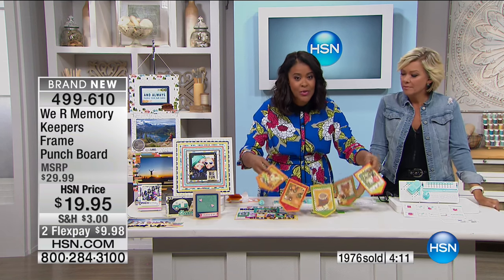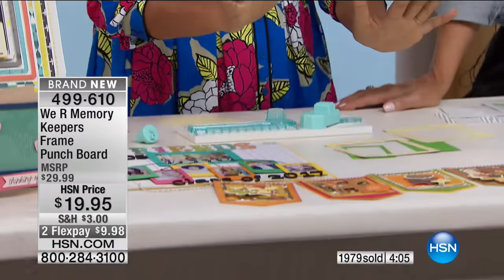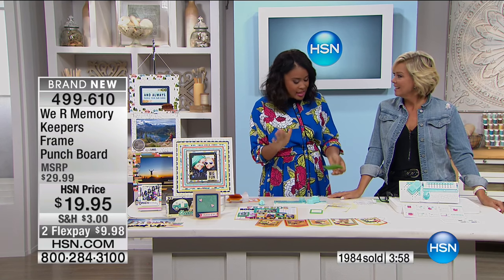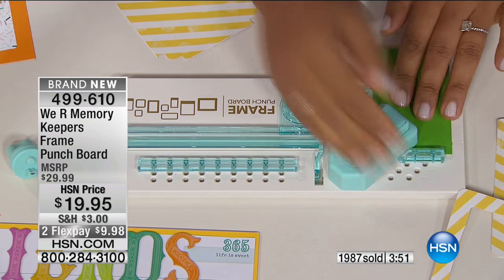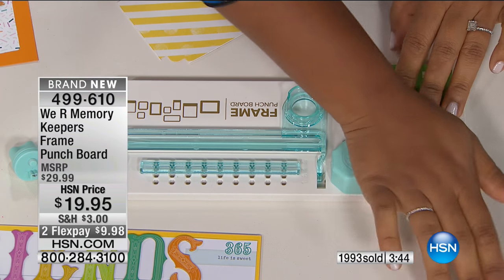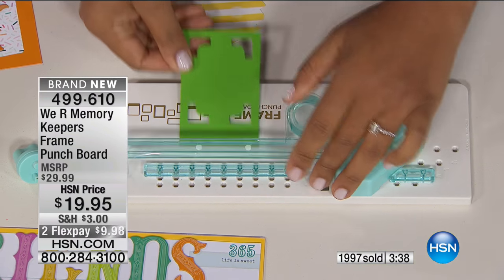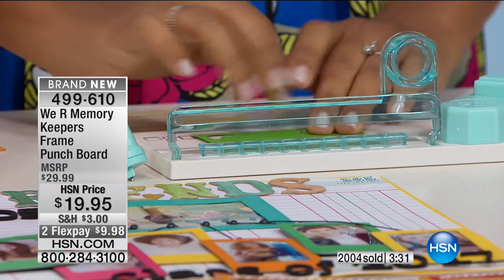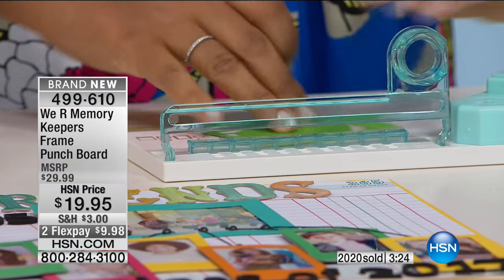You don't have to measure the paper ahead of time because it's going to work every single time. I've already made a half-inch wide frame and using that same paper I can make a one-inch wide frame - I can really customize it. If I want to go back to the corner punch, I can move those pegs and use the corner rounder too. For all of you who love making cards and embellishments, this is also a corner rounding tool to get perfectly rounded corners. I can take a frame and turn it into cute frames for a banner with a little home decor look. About 2,000 gone, about 1,500 remain on 499-610.